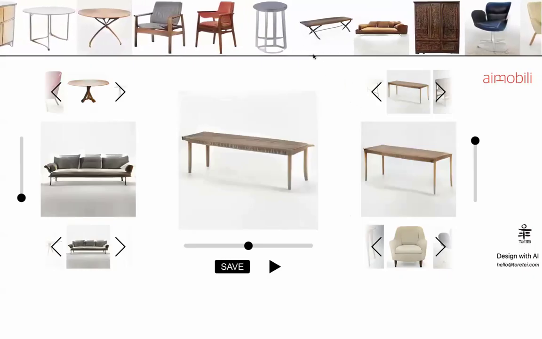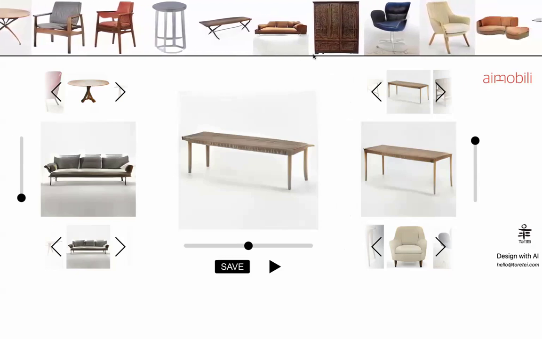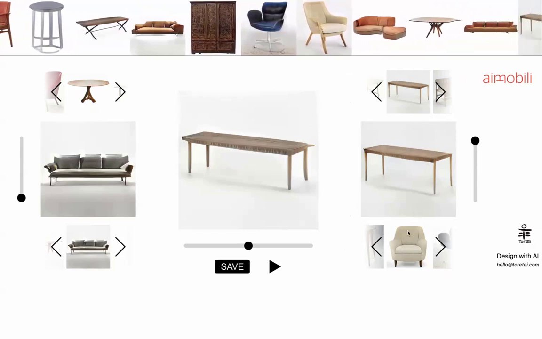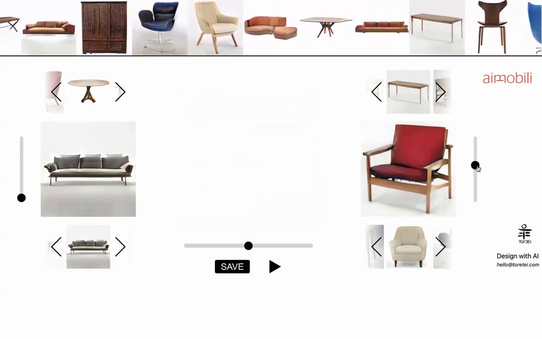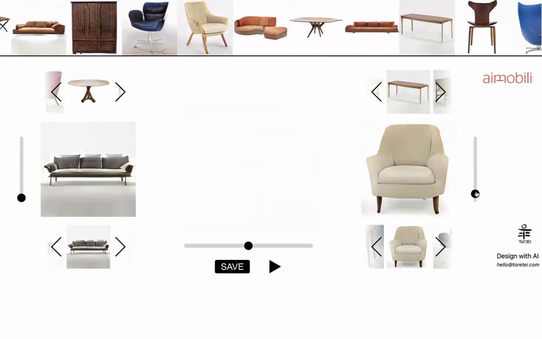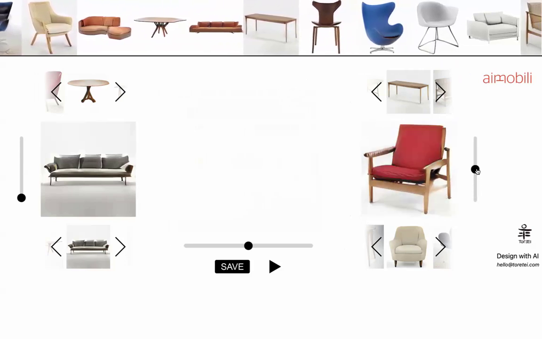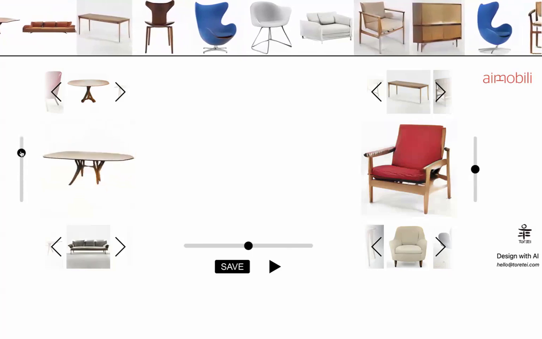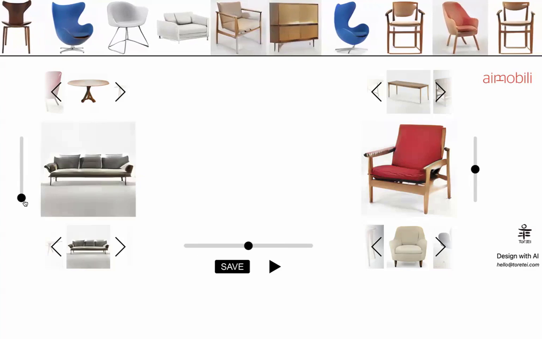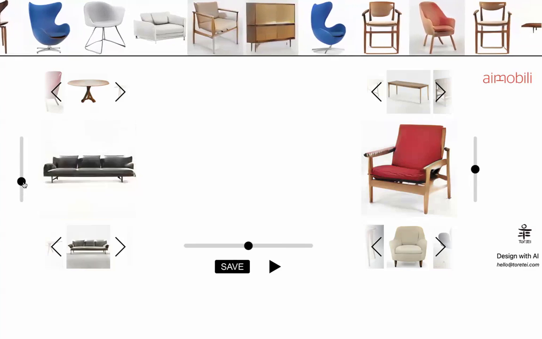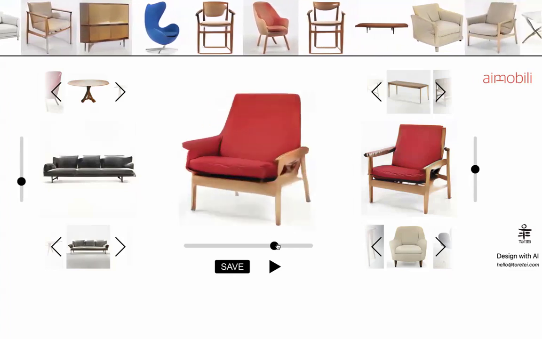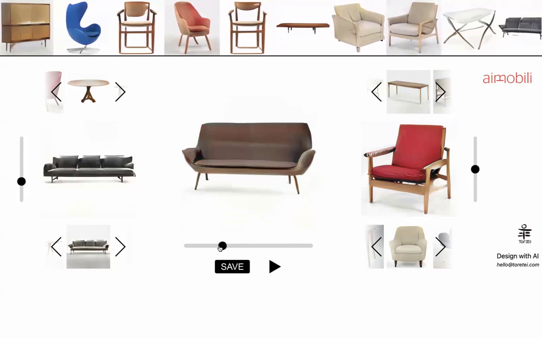In this tool, we selected the generative adversarial network model trained with furniture. The tool allows you to select two of the furnitures and explore all the different designs between them. And when you are happy with a design, you can select it. And then you can go on exploring designs between other two furnitures until you are satisfied with one of the designs. Finally, you will be able to explore all the designs between all the four elements in the tool.